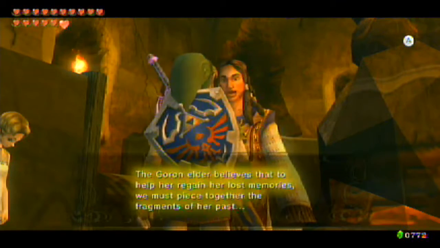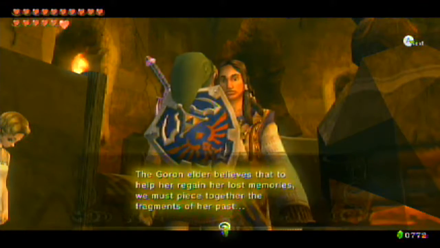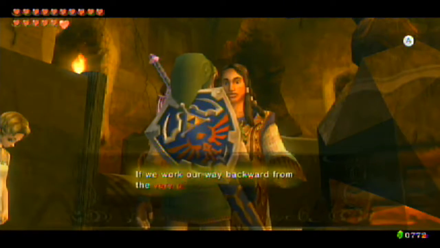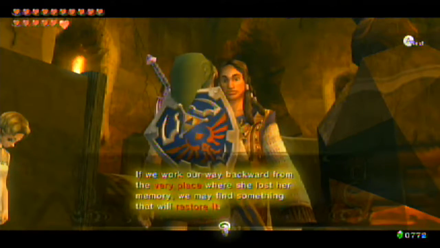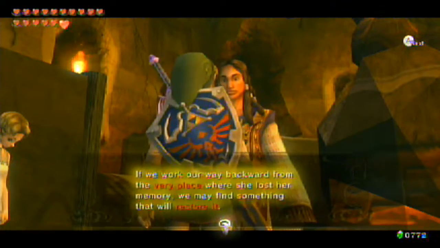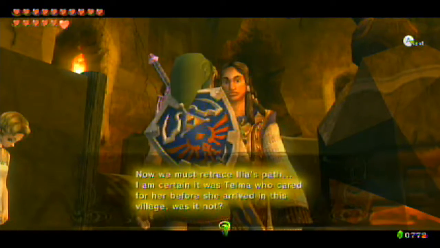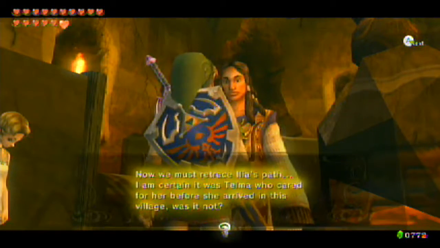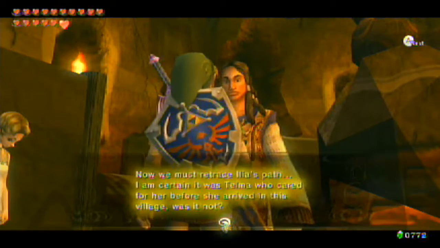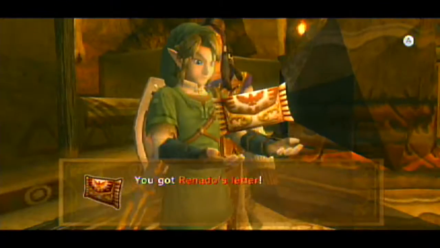The Goron Elder believes that to help her regain her lost memories, we must piece together the fragments of her past. Which means, if we work our way backwards from the very place where she lost her memory, we may find something that will restore it. Where exactly did she lose her memory? Now we must retrace Ilya's path. I am certain it was Telma who cared for her before she arrived in this village, was it not? It would be best to speak with her first. Please take this to Telma.